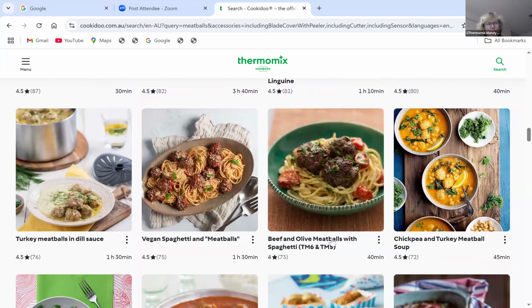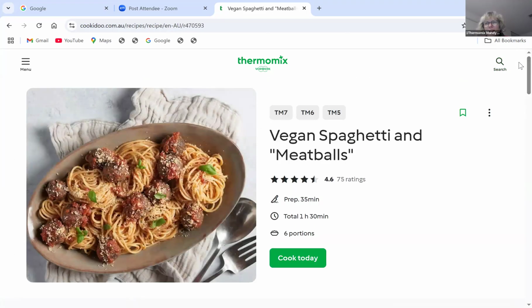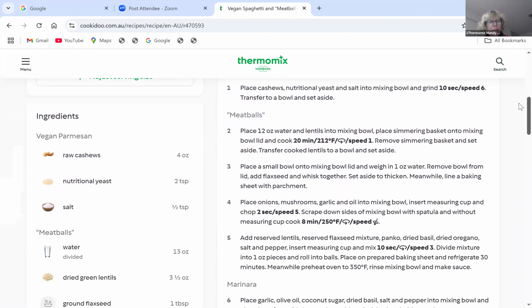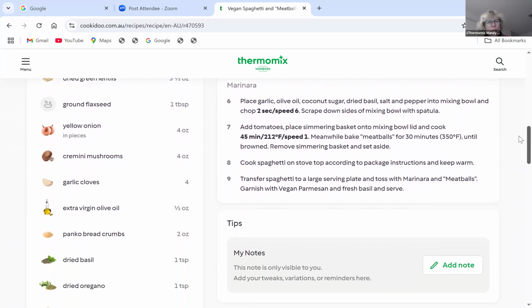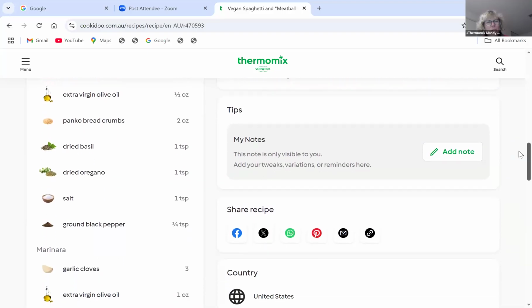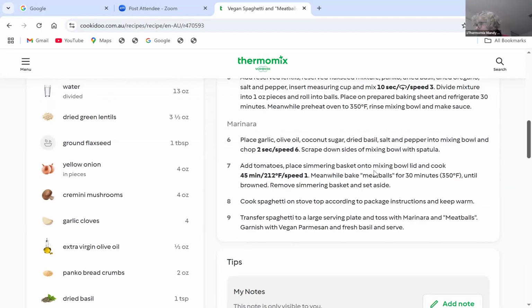vegan spaghetti and meatballs. What is in their meatballs? Okay. Those meatballs. Ingredients: vegan parmesan, yeah. Meatballs, lentils, flax seeds, mushrooms, panko breadcrumbs, and a few herbs. So this is an American recipe. You can see it's in ounces, but it will come up on the screen of your Thermomix in ounces. Anyway, we're about to come back to the next part of this dish. So, but I wanted to show you there are so many recipes up there. I love just browsing and sharing with you guys and finding new things.